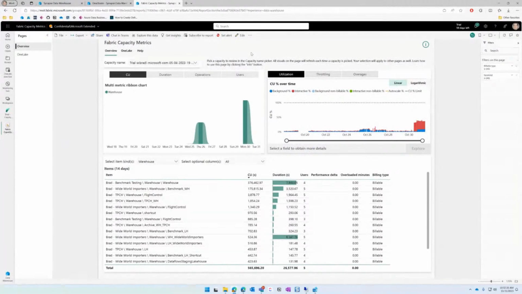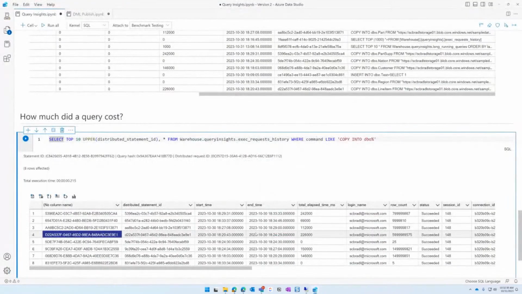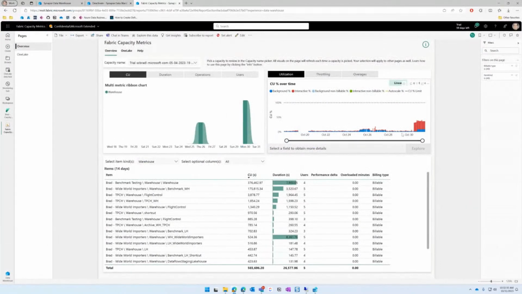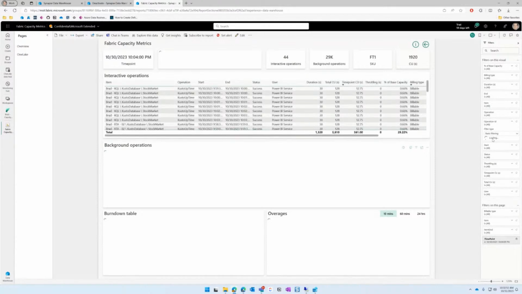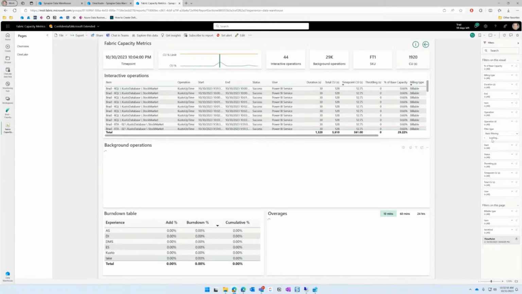Remember, we looked at this one last month in our update. But let me see when this actually ran. On the 30th at about 6:20 p.m. So if I come over here someplace on the 30th after 6:20 p.m., again, select your appropriate capacity. I happen to run this particular one on a trial. And now these background operations, this is what we talked about last time. If we filter our background operations, once this loads, it's a very large list.